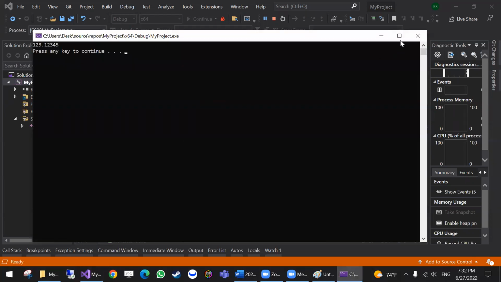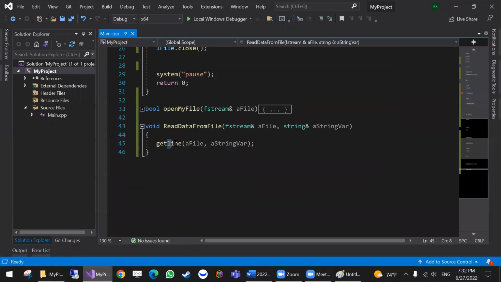The same way I use getline, I can use get. Get takes only one character instead of getting the entire line. However, get has a specific syntax, which is a member function in the file.